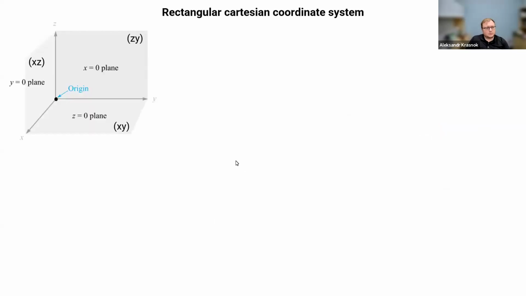Okay, so in order to describe a physical system, we introduce the coordinate system. A few notations here. First of all, the planes. We introduced the three-dimensional coordinate system. We've got three planes.